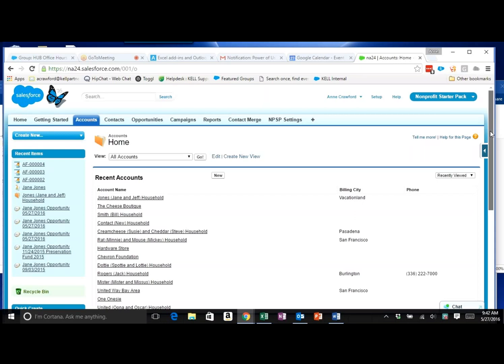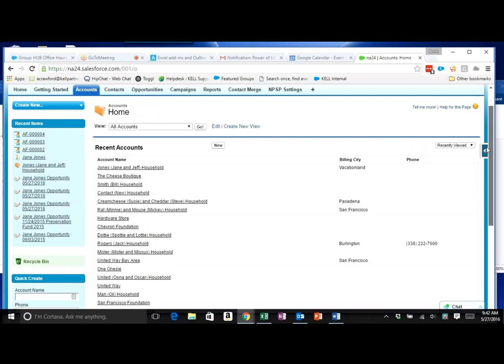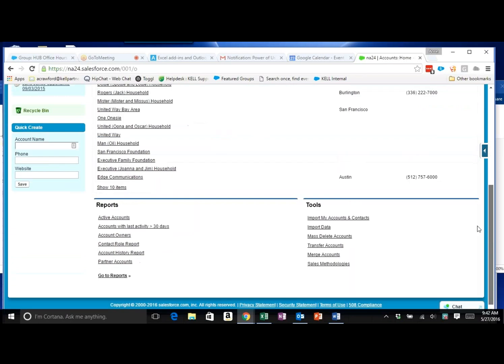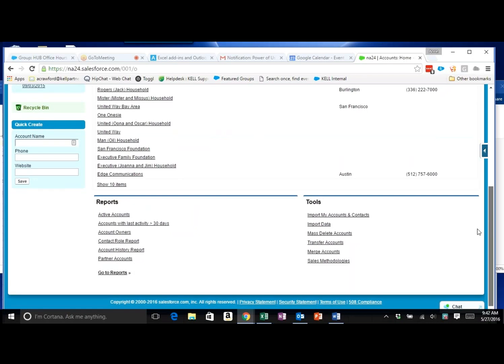And if you need to merge accounts, you just choose the account tab at the top. Then you get your home screen, and maybe you've never even known that there was stuff down here, and you just merge the accounts from here. It works pretty much the same way.